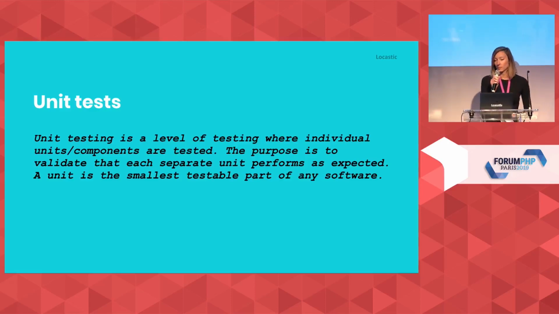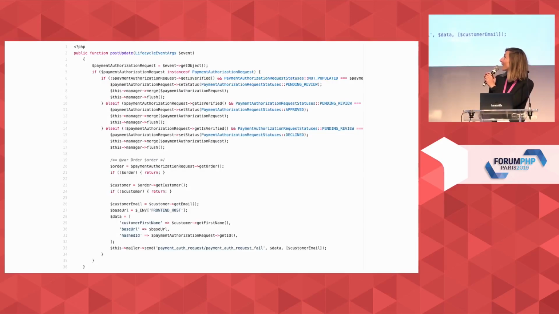So that basically means you should take each of your methods, isolate it from other methods, and test it separately. If your method has some dependencies, like it calls some other methods or some other classes, you should mock them. And I think unit tests are very easy to write, but sometimes you come across something like this.